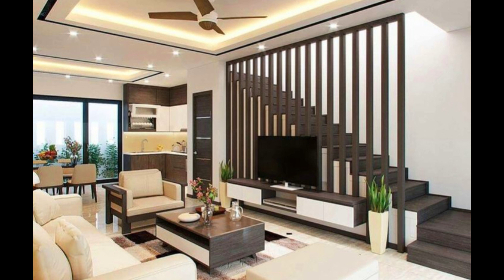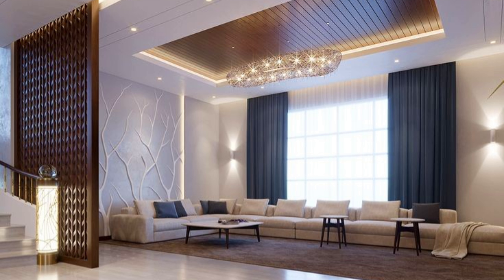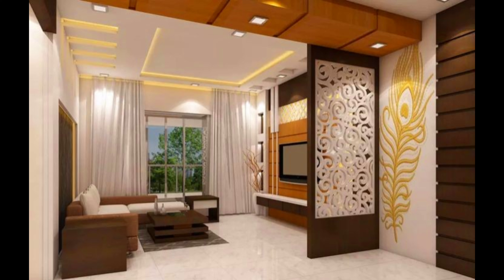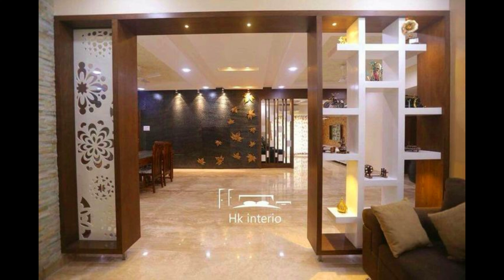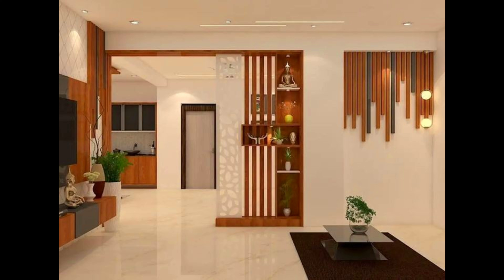Higher quality shoji screen designs, built with classic Japanese style joinery, seal the wood frames with durable clear coat finishes over beautiful wood stains like cherry rosewood, honey oak, walnut, or natural pine. The authentic window pane wood lattice is the most popular, although distinctive larger window pane designs are also available. Cross hatch or double cross lattice and contemporary lattice work, like the youth or botanic designs, also offer interesting and unique variations.